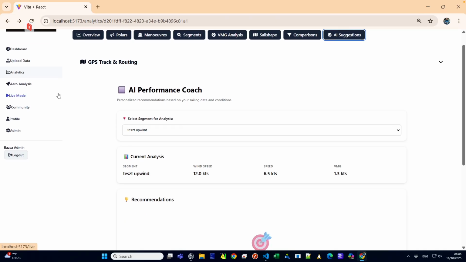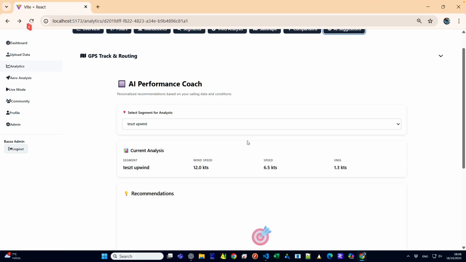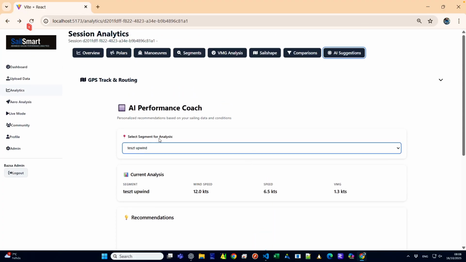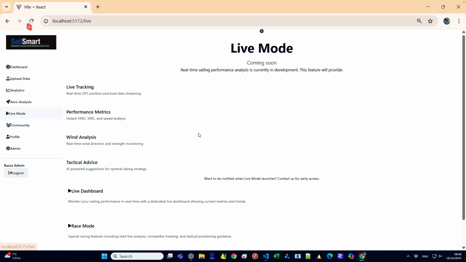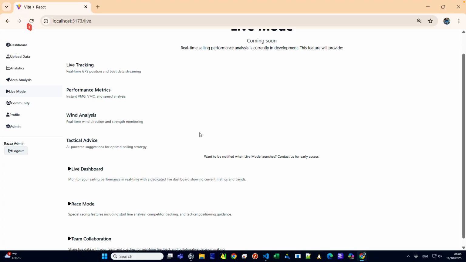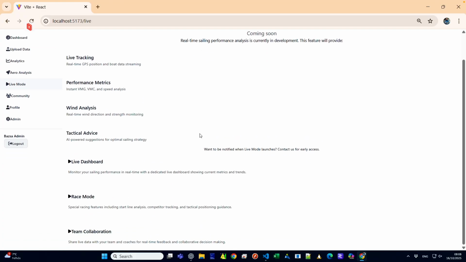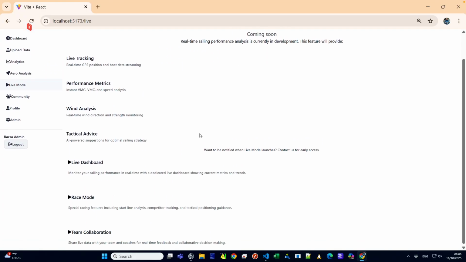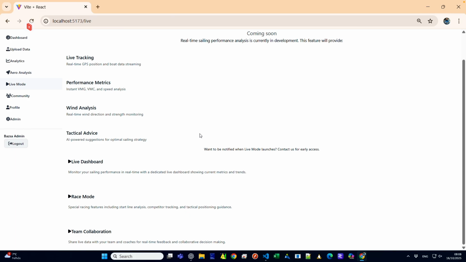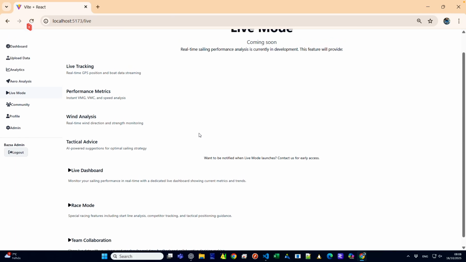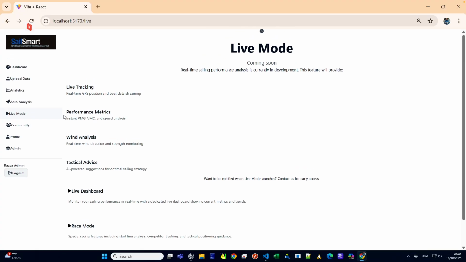So this is the program up to now. We have the live mode, which has lots of bugs now, and I am working on this as well. It will take much longer, so it can instantly analyze the performance metrics as it is in connection with the instrument.